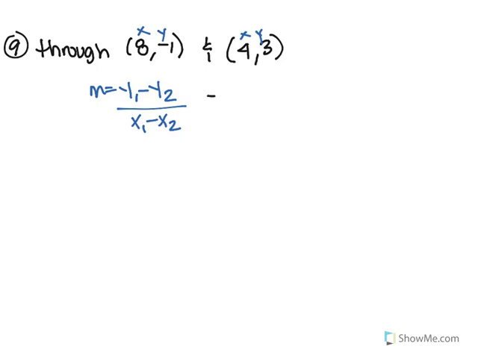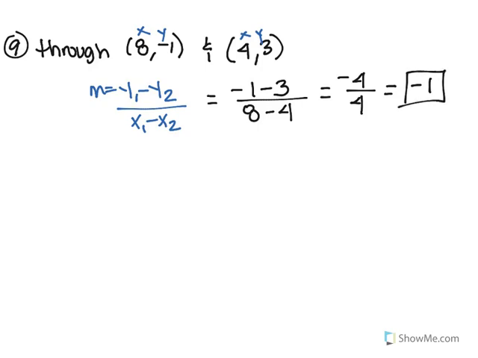So we're going to plug that in. That's going to give -1 minus 3 on top. And 8 minus 4 on the bottom, which will give us -4 over +4, which reduces to who? -1. Now that's just M. Okay, now you don't have no equation. We just had to do a little leg work to get M. M is -1. I probably shouldn't put no box around it, but M is -1. Now, what you need to do?